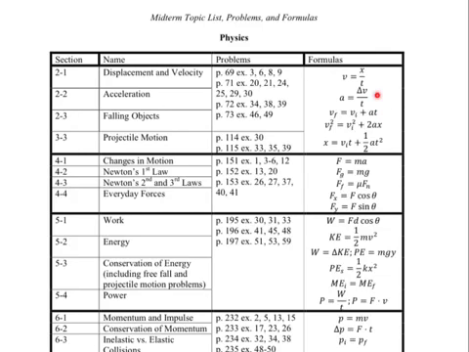The fourth formula, though, is a newer one, or is one that does not show up in the others, and this is no longer relating time. So you would use this fourth formula if you're looking at projectiles or objects moving without a time given. So if you have the displacement, and you have the initial and final velocity, or maybe you have the acceleration, you could find the displacement.